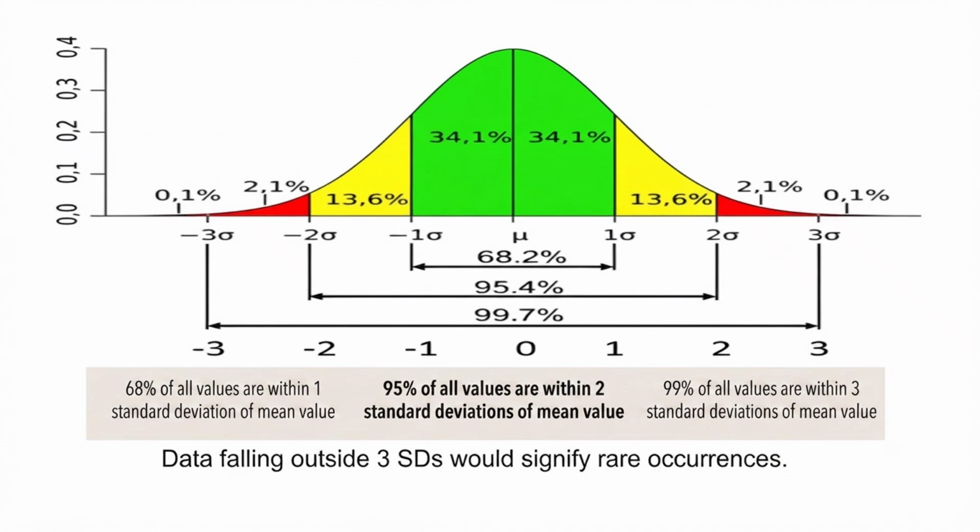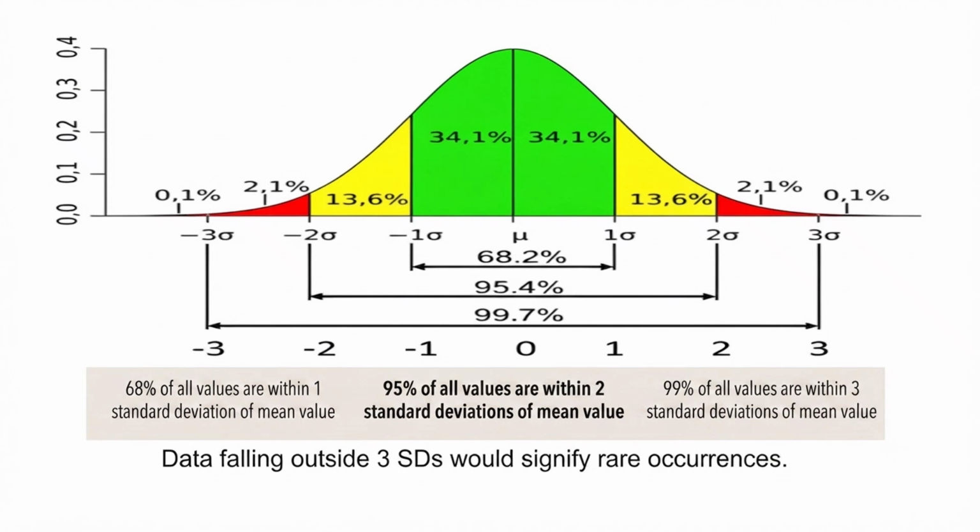Say for example, we have taken the age of 100 people. If this data is following normal distribution, then 68% of the observations will be within one standard deviation, that is from minus 1 standard deviation to mean, and from mean to plus 1 standard deviation. So 68.2% of the values will lie within one standard deviation.